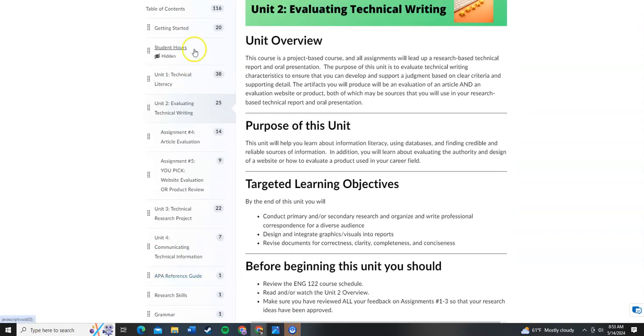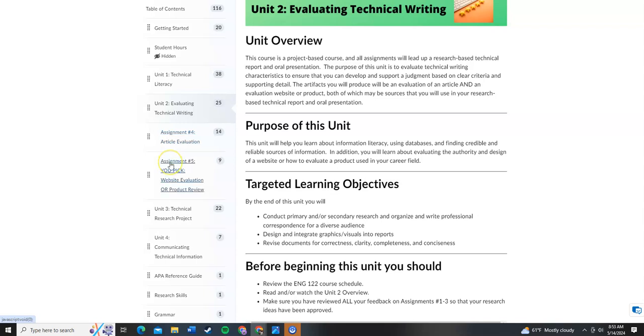You can go to Table of Contents, go down to Unit 2, and you'll see all the things we're going to do. Unit 2 involves two evaluations. The first evaluation, the article evaluation, is pretty useful because you can find an article based upon your topic, so you're doing research towards your final topic, so that makes sense.